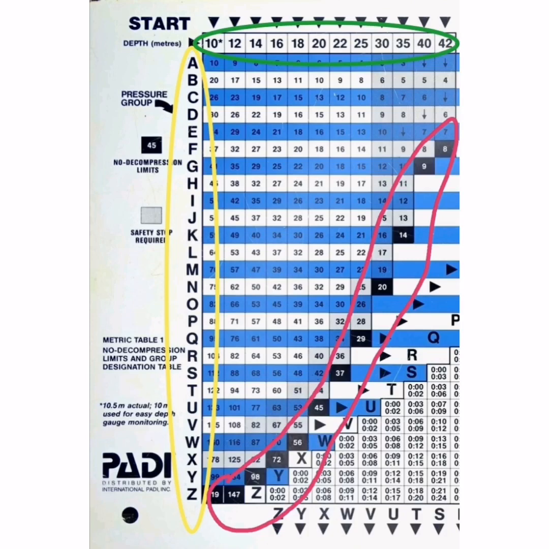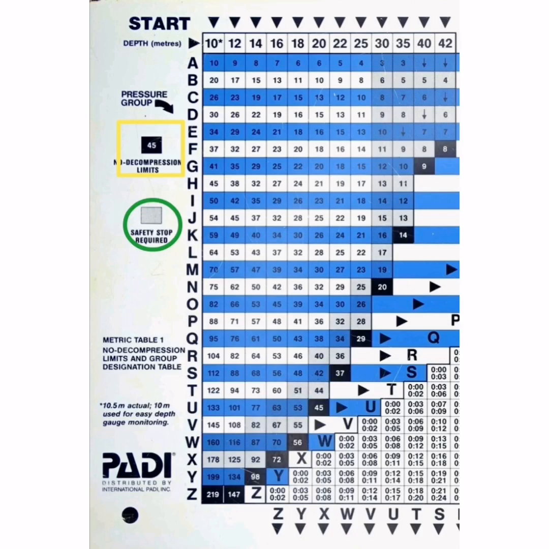As well, you can see on the right side, in red and in black, the decompression limits. That means it's the longest time that you can be at this depth. As well, you can see that you need to do the safety stop when you are near the limits. For example, here you can see at 20 meters, the longest time that you can do is 45 minutes. And after this dive, your pressure group will be U.